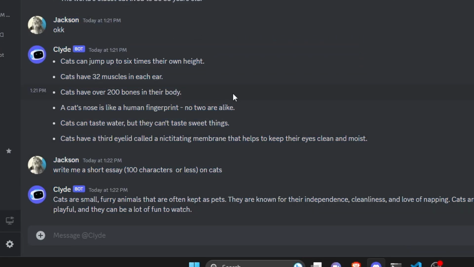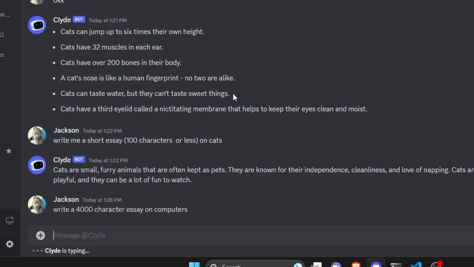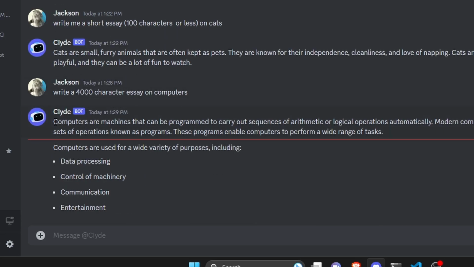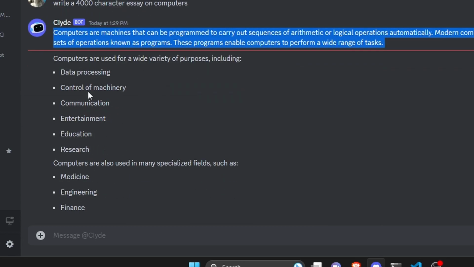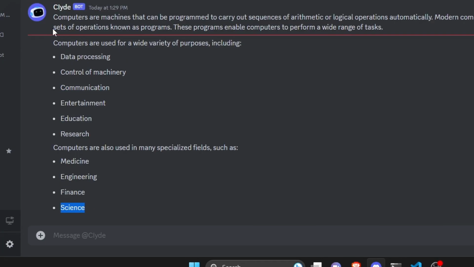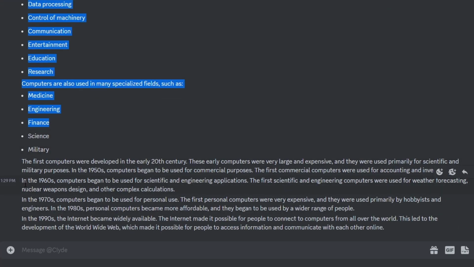We're just going to say, write a 4,000 character essay on computers, or something random like that. So we know that this is 4,000 characters. That is above the 2,000 character limit. So it's going to do some chunking here. It's going to think, obviously, and then pretty soon we're going to get a response. And here we go. It's going to begin chunking our responses. So it's going to give us this first chunk here, and then it's going to begin to send a bunch of other chunks. So it's going to basically just spam my DMs with a bunch of chunked messages right here.